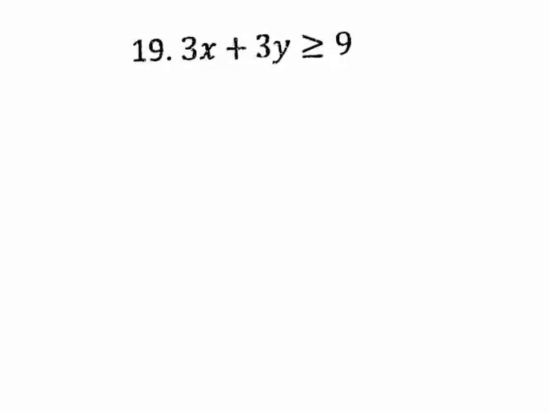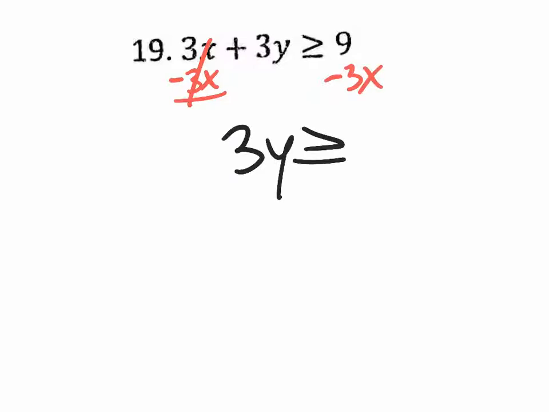The very first thing to do is to get it so where you could graph it. So you want it in y equals mx plus b form. So what do I do first? If I want to get this in y equals mx plus b. Subtract 3x. Let's rewrite it. I have a 3y is greater than or equal to. You can't do 9 take away 3x, so you're going to rewrite it negative 3x with the positive 9.